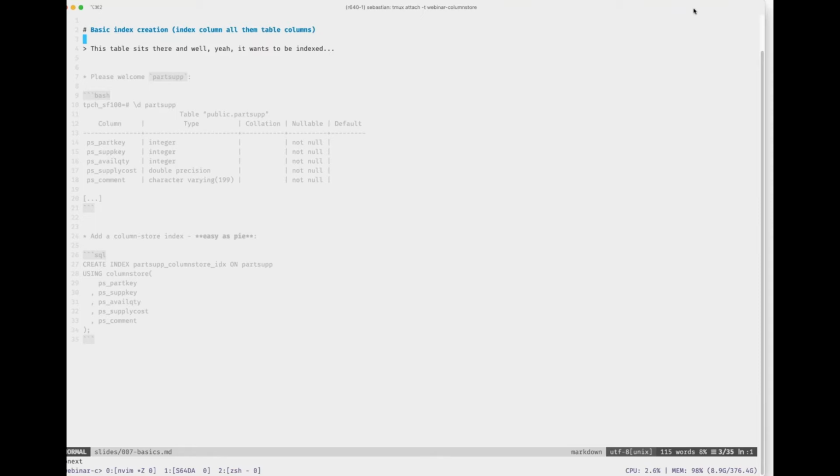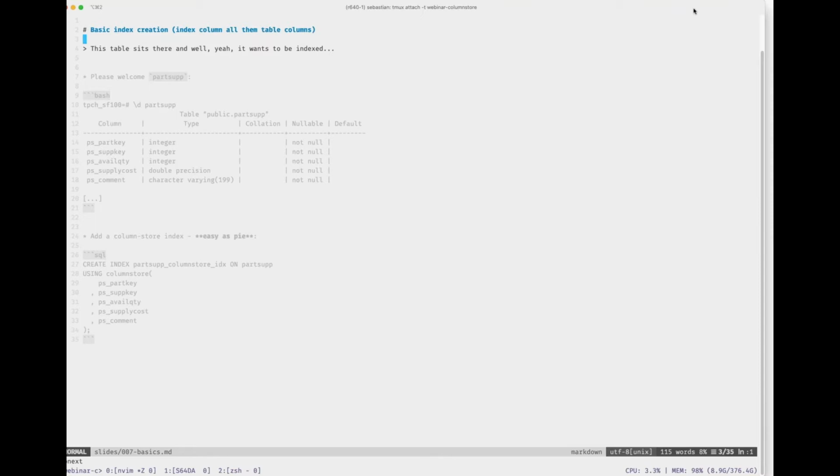However, this comes at the downside of not being able to very efficiently query a single column again. And this might lead to doing things like creating multiple indexes to span all the varieties you can think of.